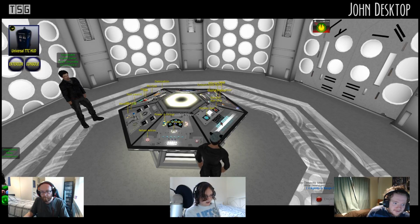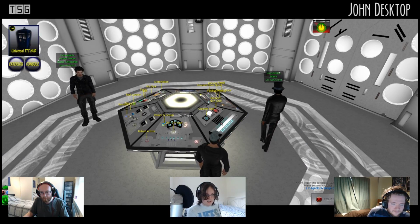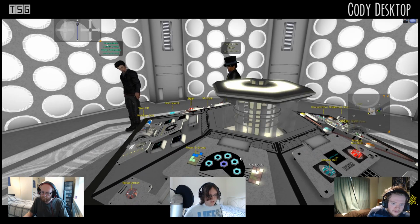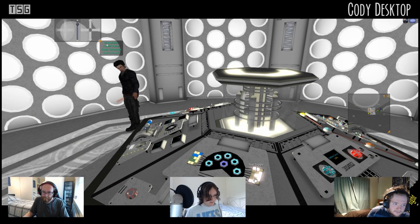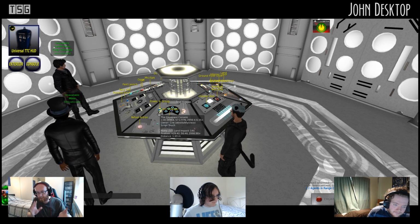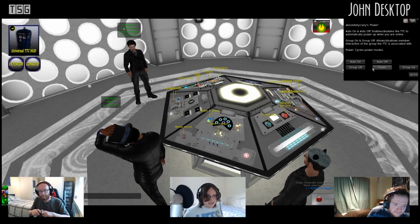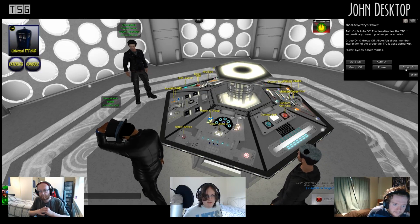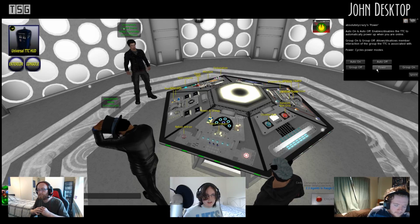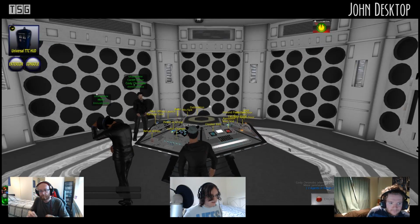Now, the text toggle button that I've just pressed to toggle the text is also random. It will randomly turn itself off. It's also not owner checked, so I can do this. Does the console have any user permissions set? Yes, you can set it to group on and group off to make the group usable. If I turn it off, this is the off.